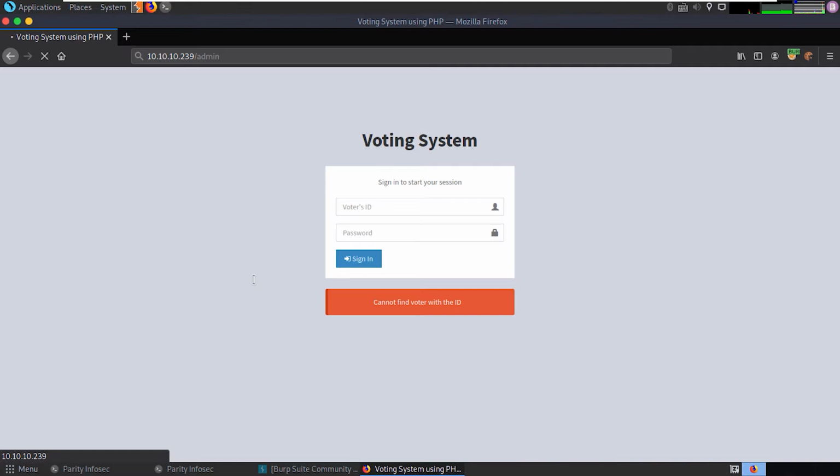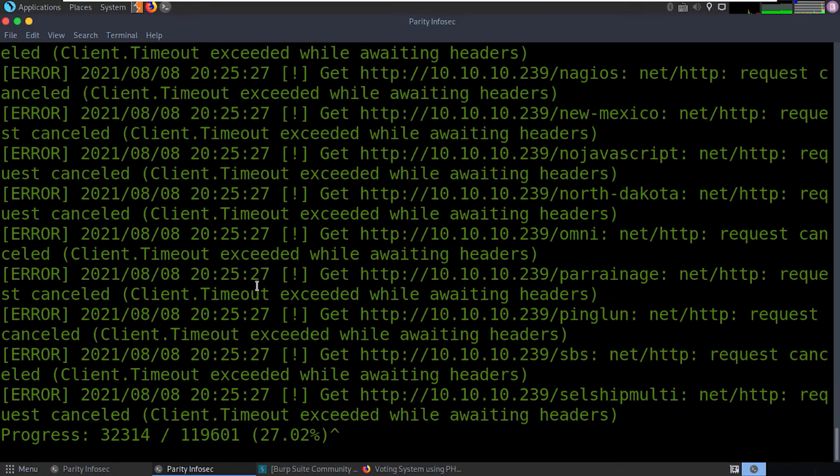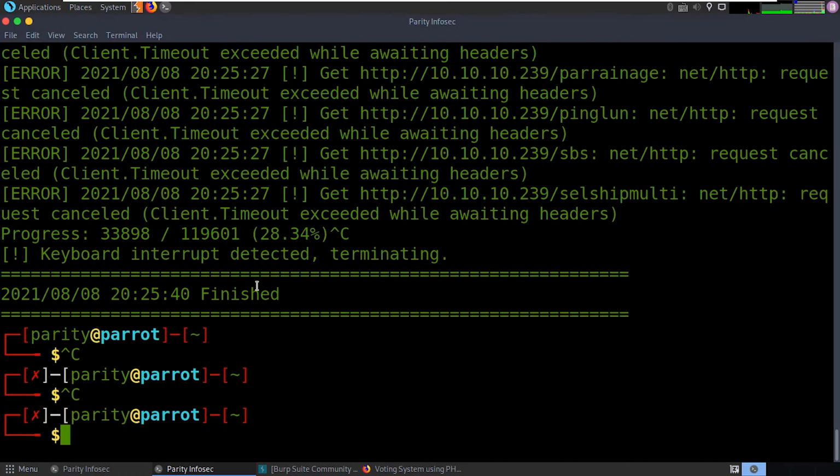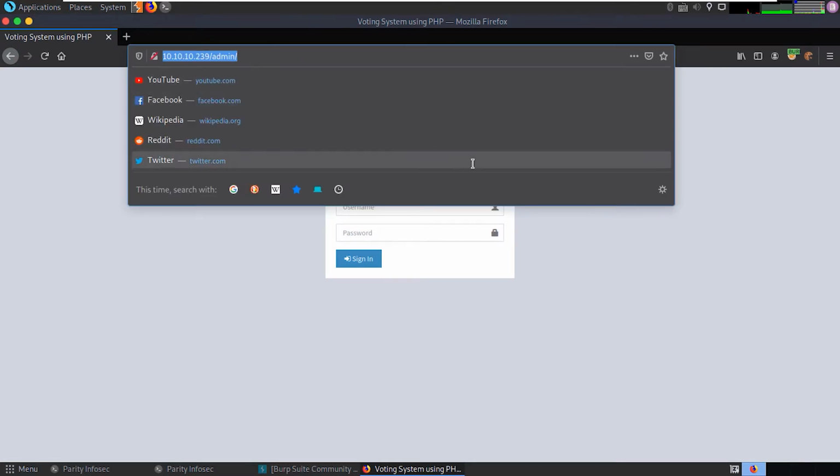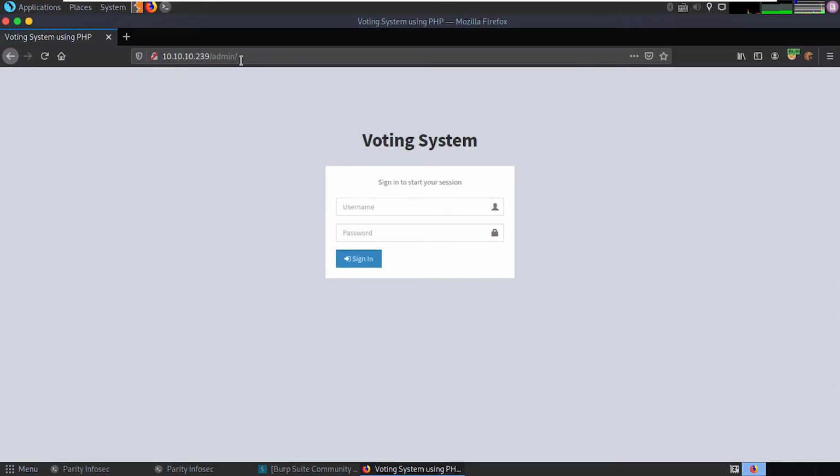We need to kill this because it's going to give us some issues. All right, there we go. Simultaneous connections. So we come here, it looks about the same, but this is reading as an admin page. If we say admin, admin, it's going to say incorrect password. If I say parity admin, now it's going to say cannot find account with a username. So it has a minor flaw here, which allows you to do username enumeration, because it verifies that there is a user named admin. So for right now, it's a little bit of information.